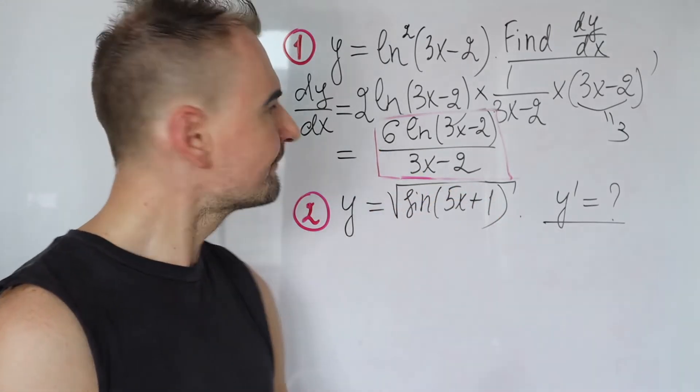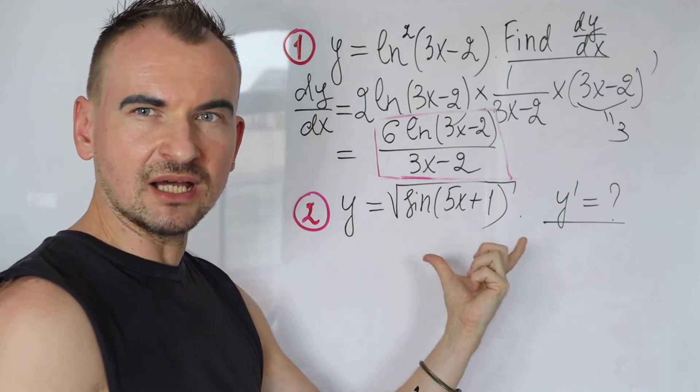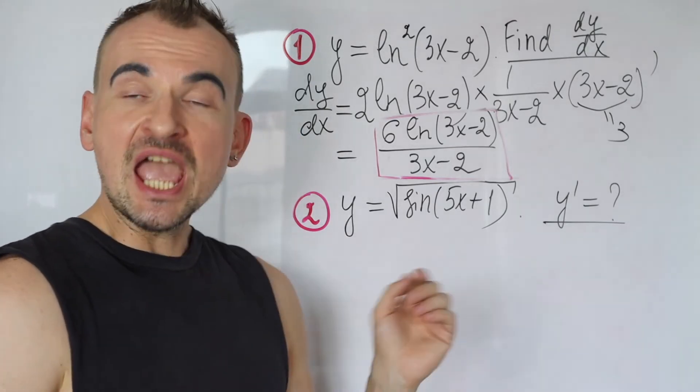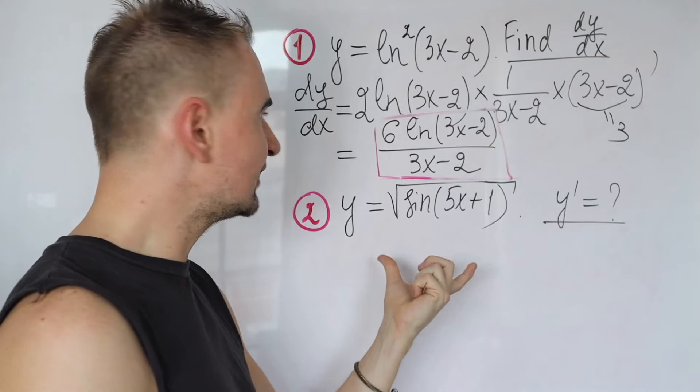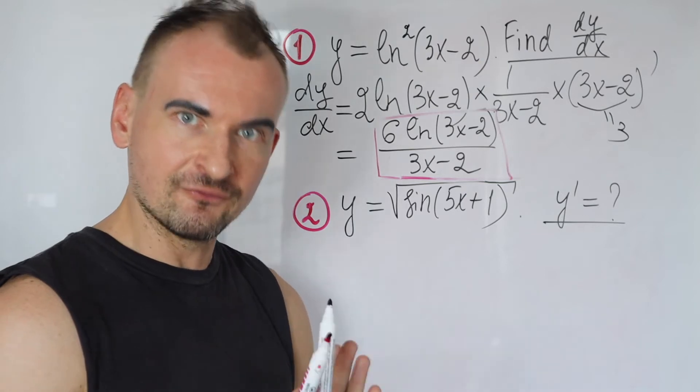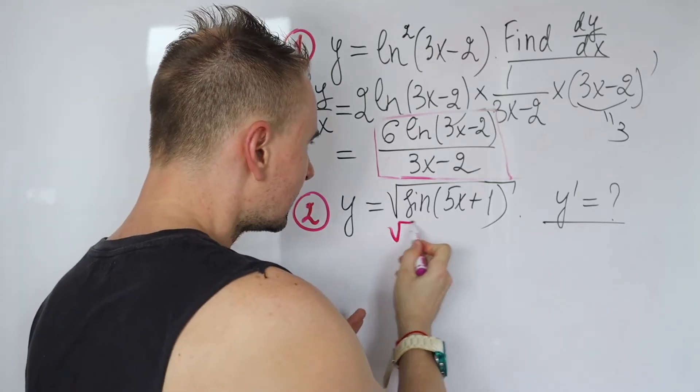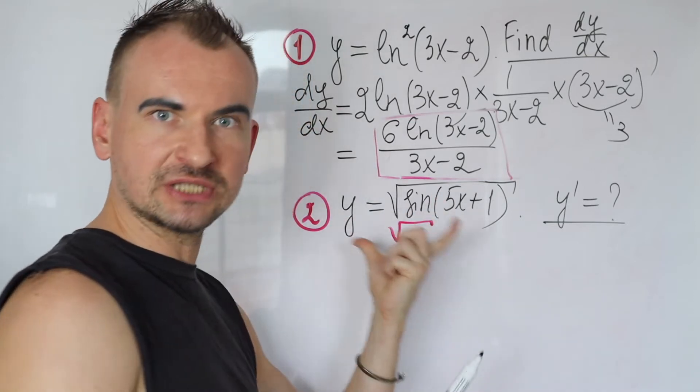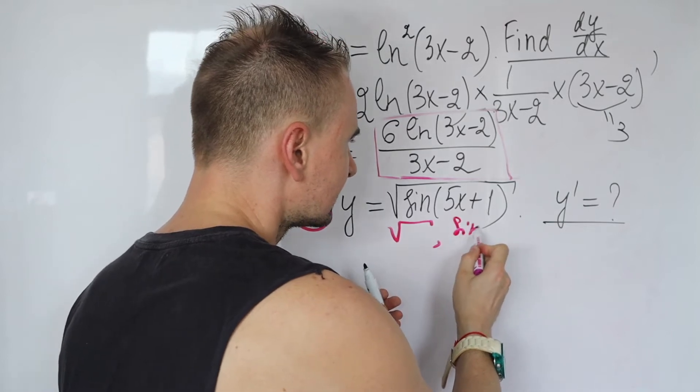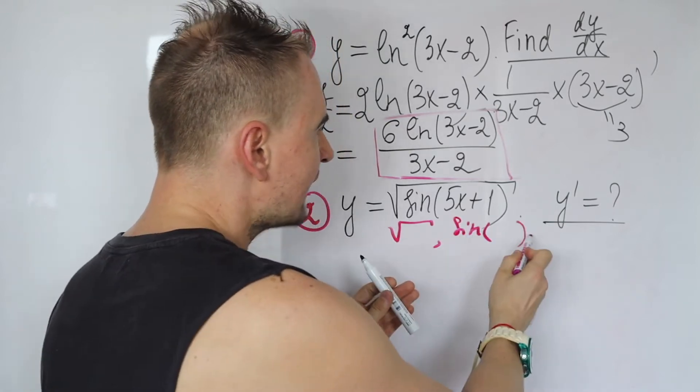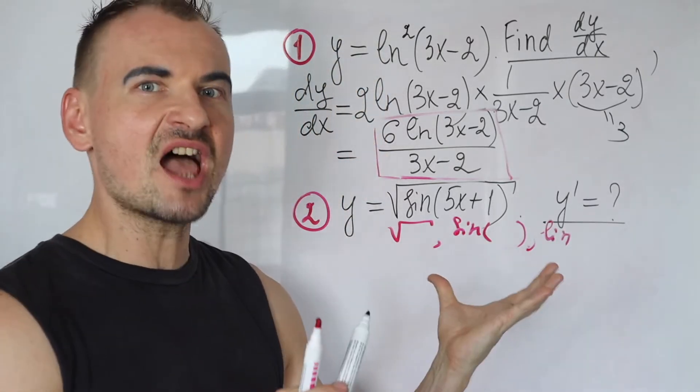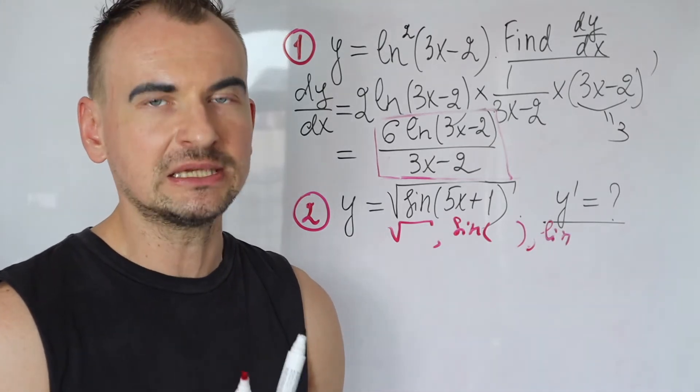Moving on, how about this one? Again looks spooky I know, I feel your pain guys. Anyway, let's deal with this one. Let's figure out first of all what do we have. We have a root which is your outer function actually. Now what you have inside, you have sine of something. And finally you have linear again. Looks like we have to use chain rule at least twice. Yes, double chain rule, go ahead.